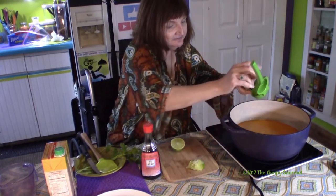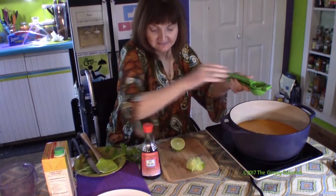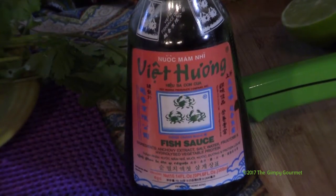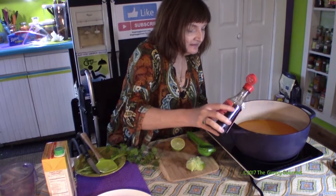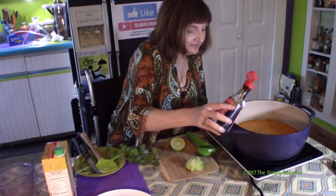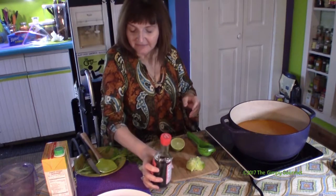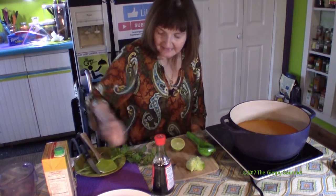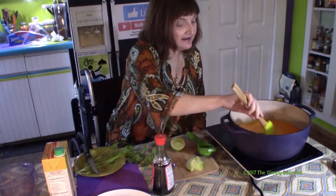So this is your sour. Your hot is your curry. Your sweet is your coconut milk. And your salty is this fish sauce. And I'd say add in about three of those. Click, click, click, glug. And like I say, we're gonna taste this and see how it's coming out before we quit with our seasoning. But you can always add more, but it's really hard to take away.